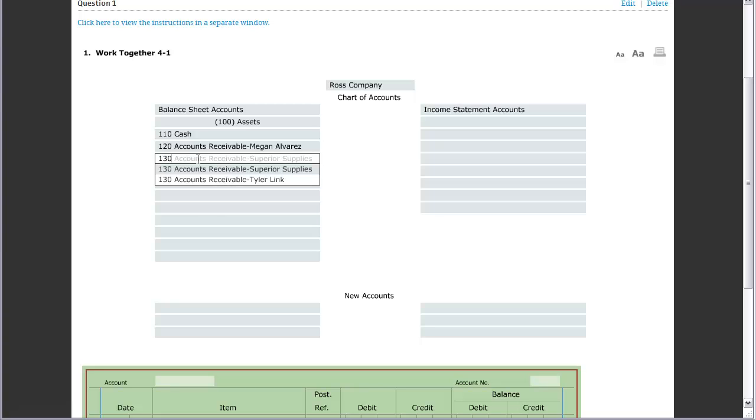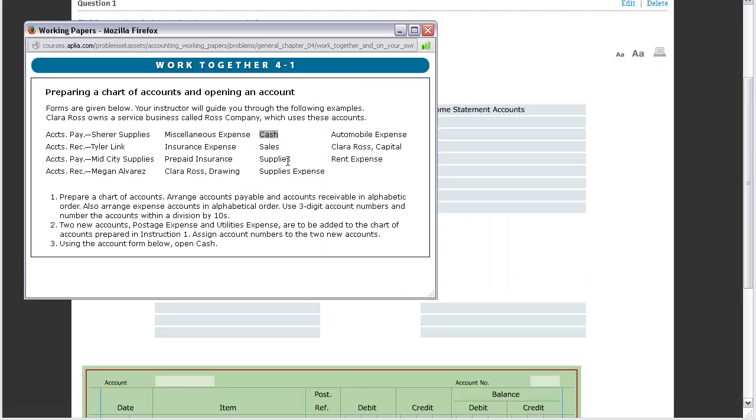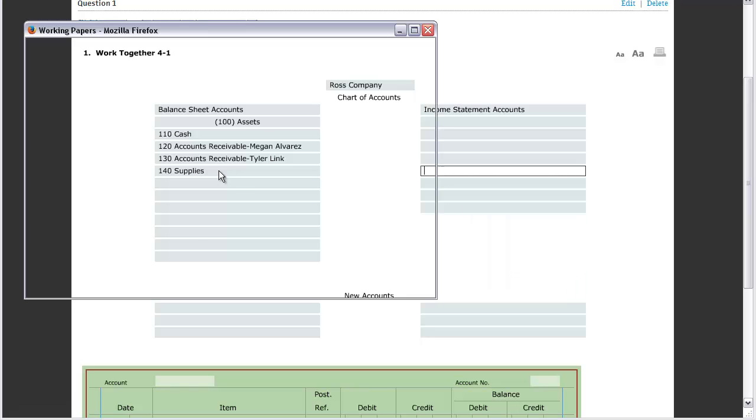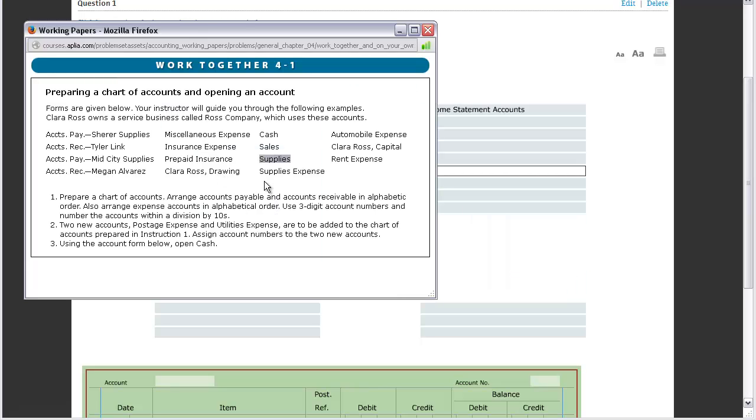The next one is 130, and that one is Tyler Link. Our next account is supplies, used the most. Let's put supplies next. And the last one will be prepaid insurance right there. Those are all of our asset accounts listed.